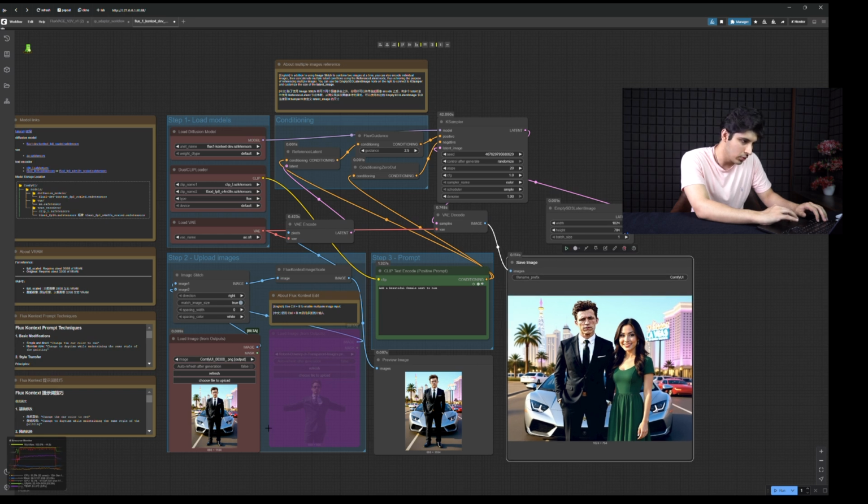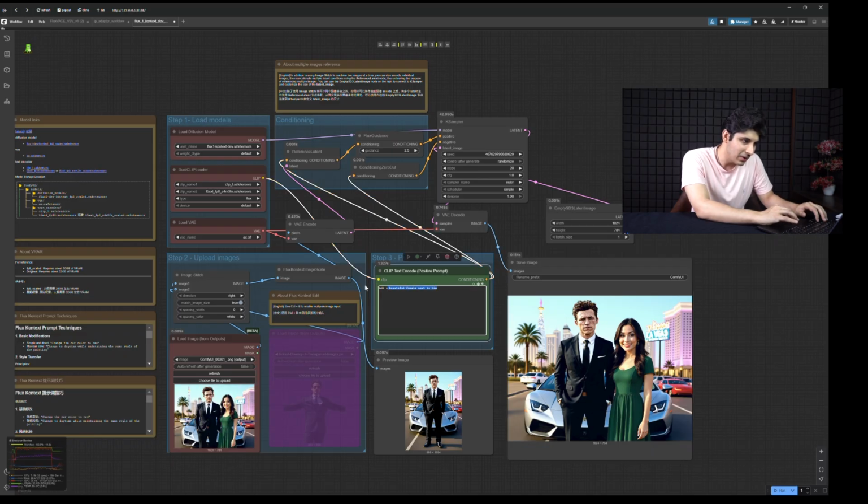So what we're going to do is we can play with this node that we've had for a while. It's called the empty SD3 latent image node, where I can pretty much set the width and the height of the image I want. And I can just connect that to the latent where the image will be created on these dimensions of the image. So let's change that up and see what we get.